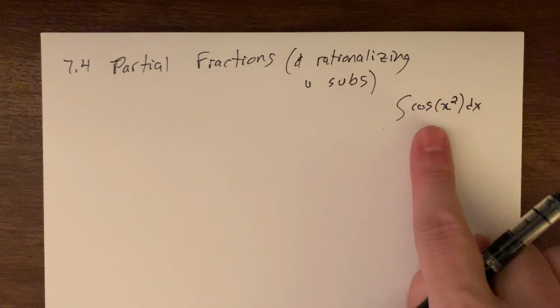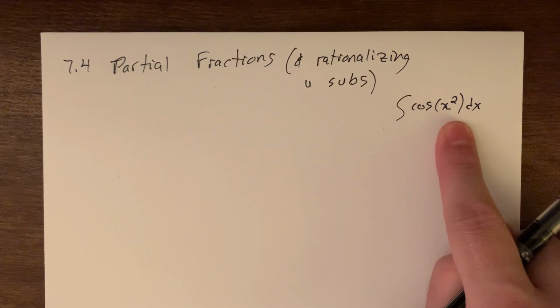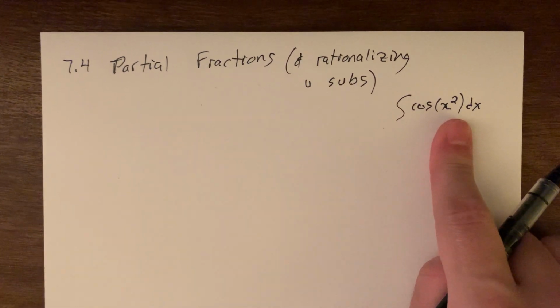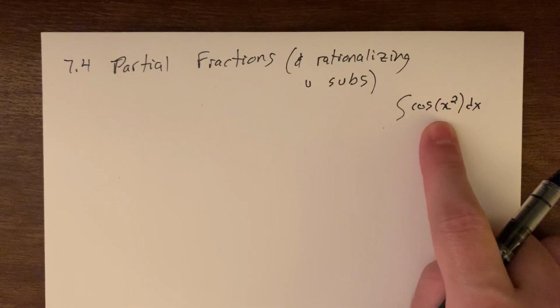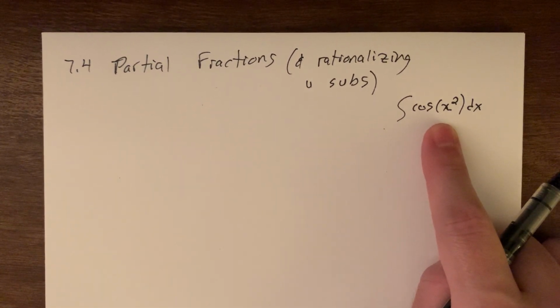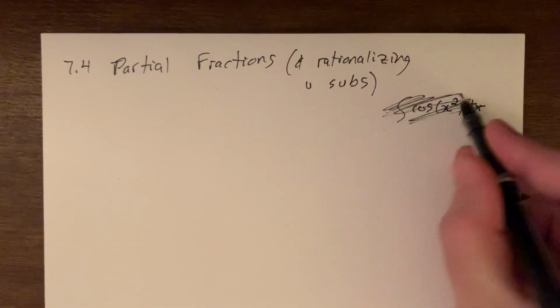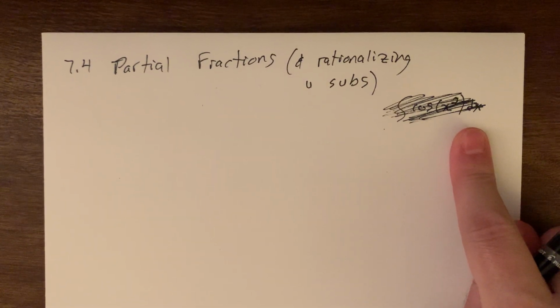No matter what we do after this, it's not just a trig integral because it has the x squared here and there's no other trig functions. You might think a u-sub would work, but that doesn't get you anywhere. No clever fancy u-subs will work. Again, that one is just going to be completely stuck. And that's not that complicated as far as looking at the integral and looking at its pieces and components. That one does not look very complicated. So again, that's not something we're going to get to for now. That's not something we're going to get to until pretty close to the end of the semester.